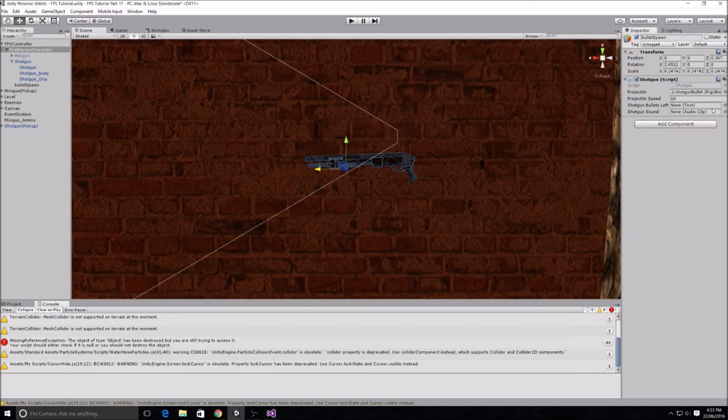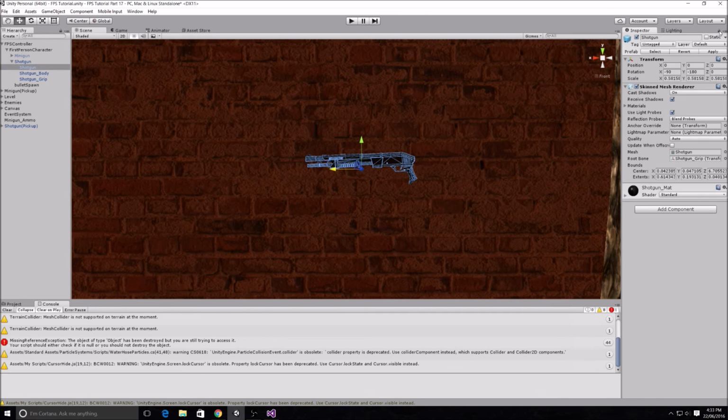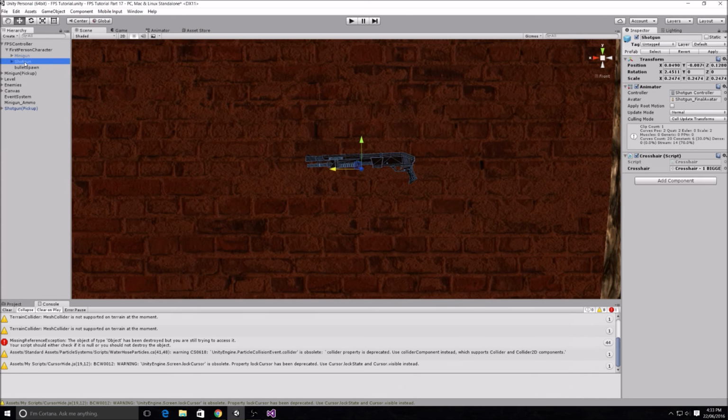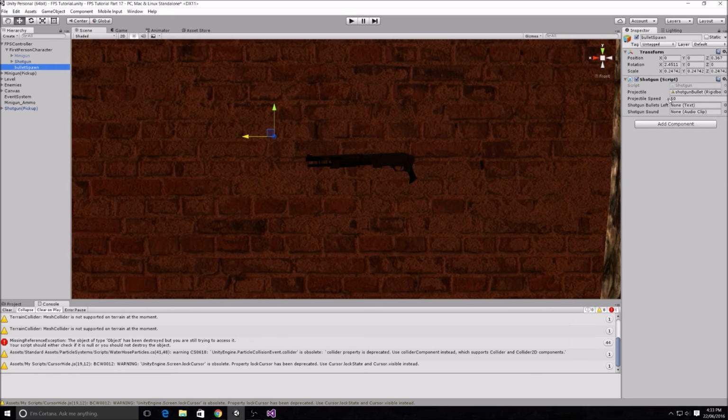So we now have a spot on our shotgun because we had this locked. We still have our shotgun up here, and the bullet spawn is what we actually put the shotgun script on. I'll just close that shotgun for a second. And we have the crosshair on our shotgun, and then the bullet spawn for the shotgun is here, and we have the bullets left. So all we need to do for the bullets left is go into our canvas and our ammo UI, and we should have a bullet counter that we used for our minigun. So just drag that into there.